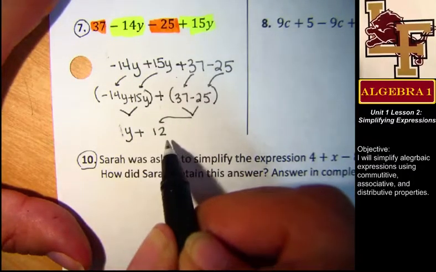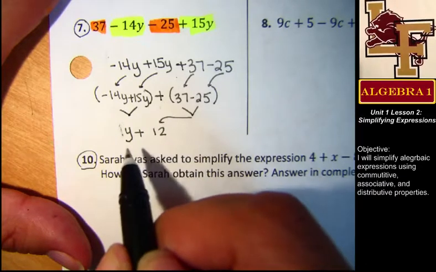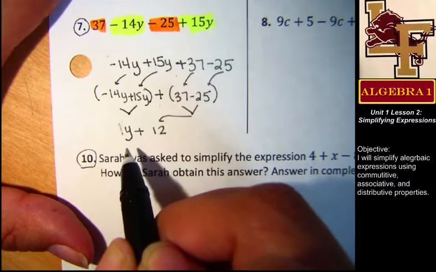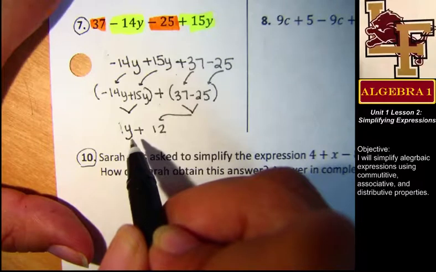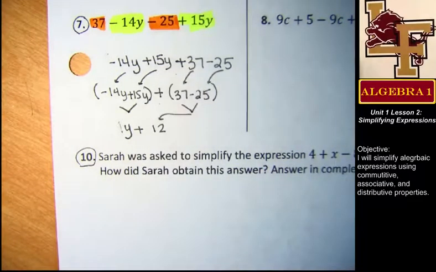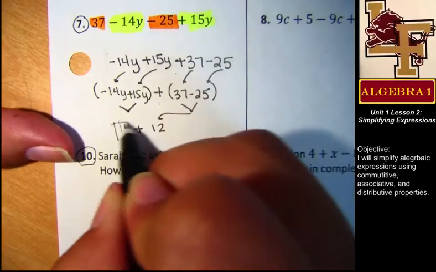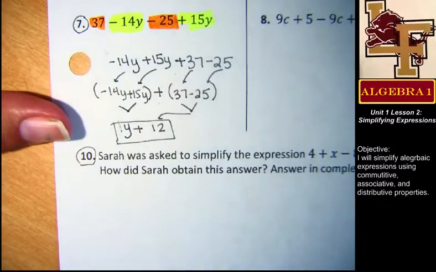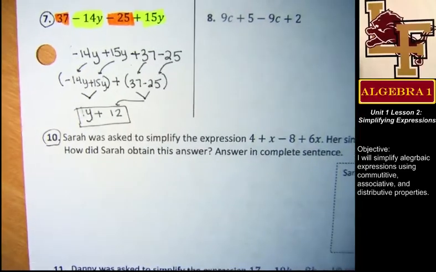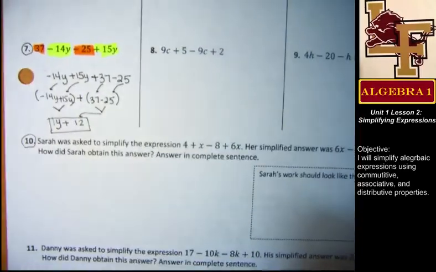Can I add these 2 things together? No. Why not? A different term. Good job. Well, not just more than different terms. I mean, you're not wrong. But more than that, they're not like terms. They're not the same kind of thing. One has a variable, one doesn't. And in order for them to be like terms, they have to have the same variable. And if one has a variable, one doesn't, they don't have the same variable. So I stop right here. Okay. Hopefully that will get you feeling a little better for the rest of those, so you can go back and clean that up later.